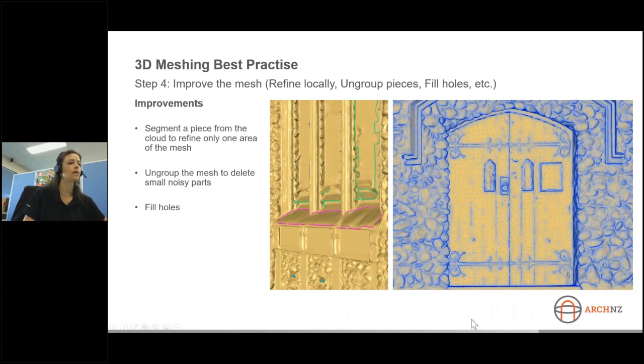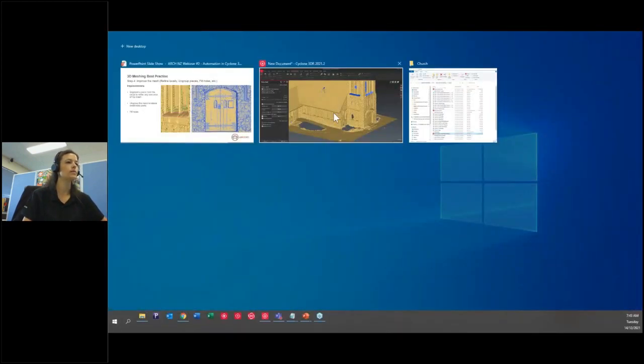What we'll do next is I'll show you a couple of things on how to improve some of the areas. There's really a lot of tools inside 3DR to improve a mesh, and that's the great thing: it's not just a meshing software, it's also a software that has all these features to actually work on the mesh and improve it. It's not a black box that just gives you a result. You do have all of those tools. So I'm going to show you how to fill some of the holes. I'll try to show you one that could be a little bit tricky, but those can be okay. And then I'll show you how to improve just a specific part as well.